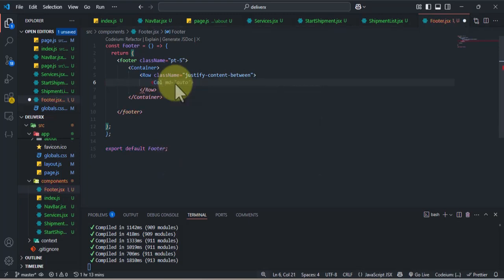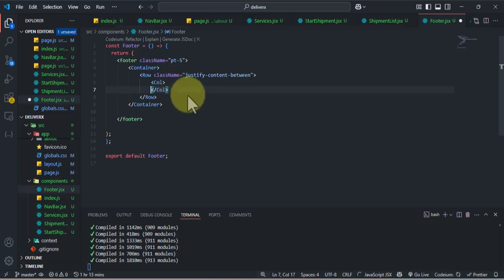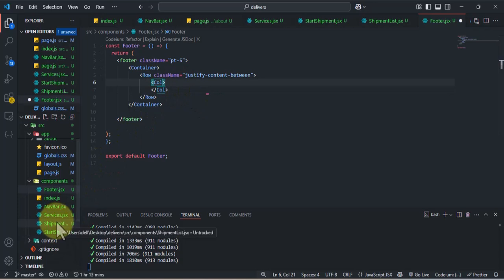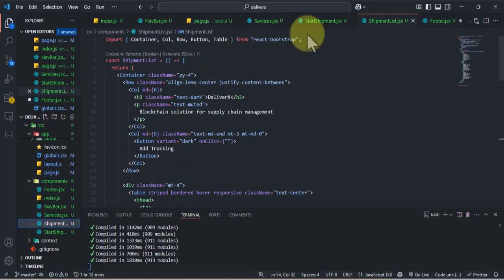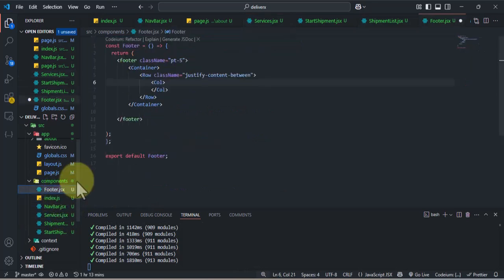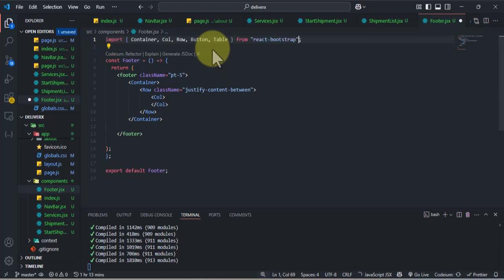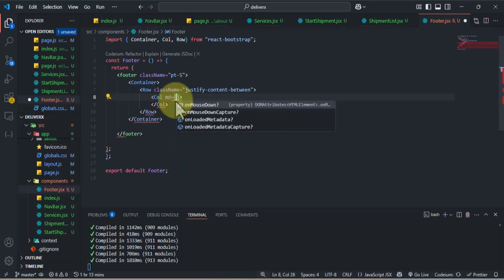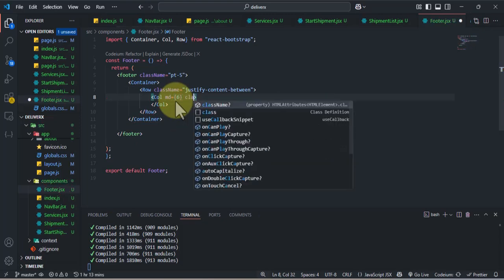Then now we have the column. We are still going to import all these elements that we are using from React Bootstrap, and we can even still pick it from here. And the one I'm not using, I delete. Let's just pick it from here, just to let you know that you can always reuse. I might not need table, so I delete table, and I might not need row, so I delete row. Sorry, I delete button. So I have the column on a medium screen upward, I want to have it at 6, and let me also add margin bottom.